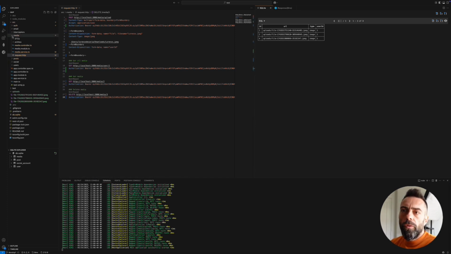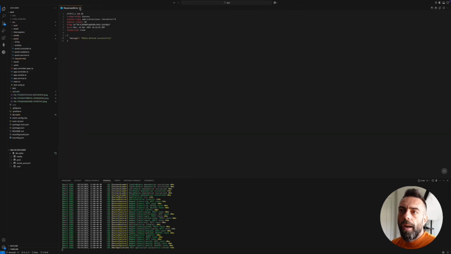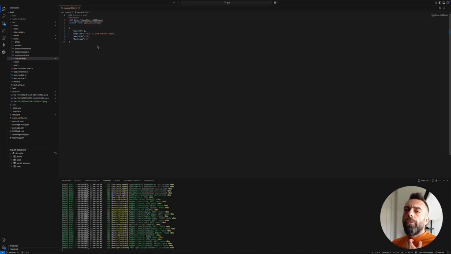Let's now move to the posts module, and let's try to create a post. So same request file. Let's try to create a post, and so this request takes a user ID as an input because we want to connect this post to a specific user, media IDs, and a hashtag.